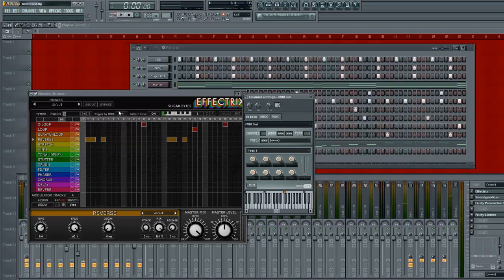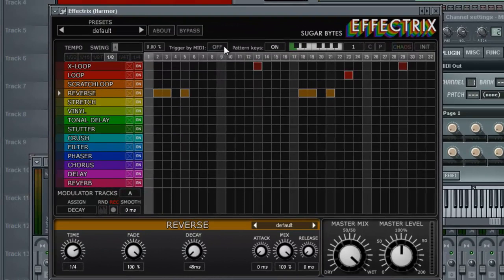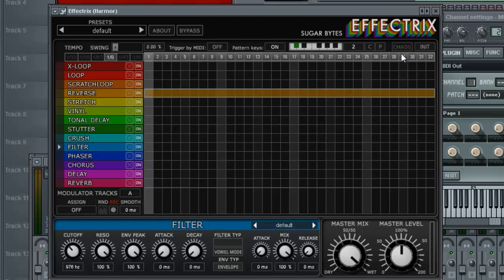Alright, so you can choose which mode suits you, but I'm gonna do it like this. I'm gonna have the trigger by MIDI off, and I'm just gonna be switching keys just like so, because I want it to be in time according to my patterns. Alright, so I have 4 patterns here, 1 in C, and then C sharp, D, and then D sharp. Okay, so 4 patterns, and we are gonna use them. I'm essentially just using loops, lots of loops, scratch loops, reverses, some stutters, crush, filter, you know, some good stuff.